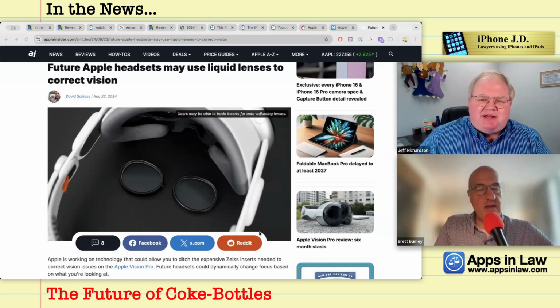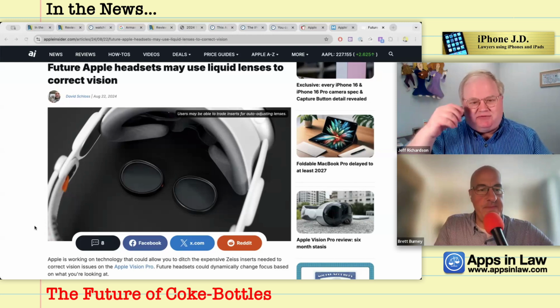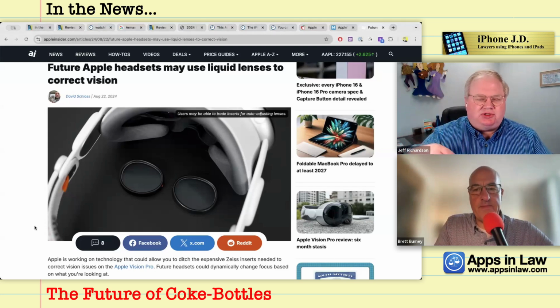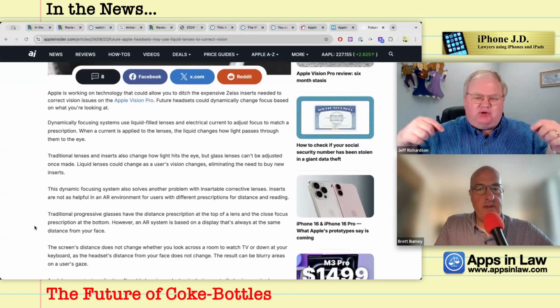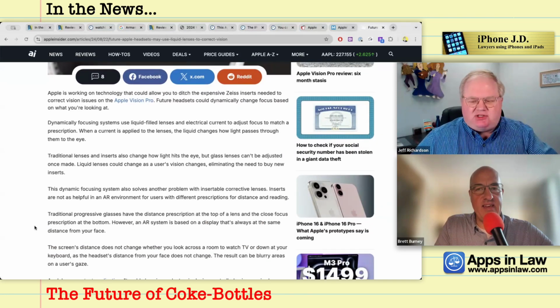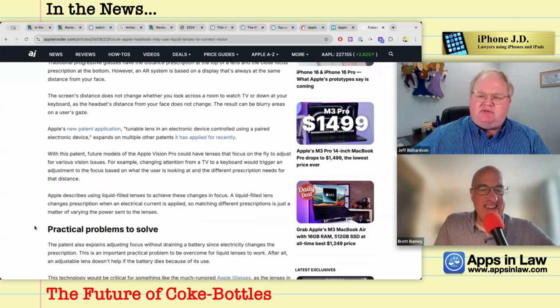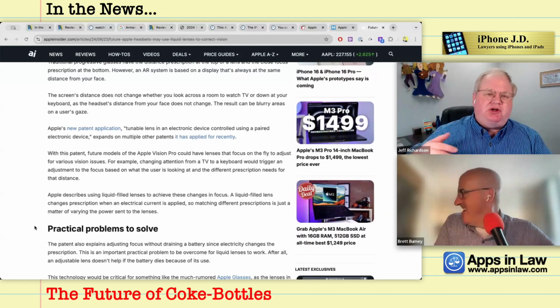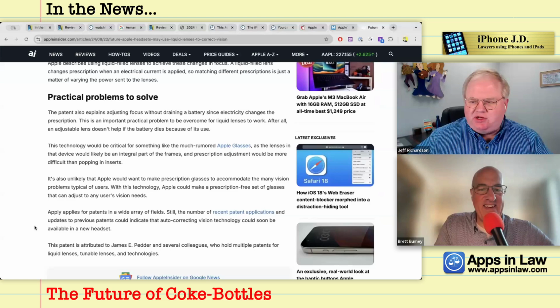And so this patent apparently would, instead of using the physical glass or plastic of a lens, use some sort of liquid, because when they run electricity through the liquid, they can change the way that it corrects your vision. And so first of all, it means they could do any prescription. So it would be great for everybody. Second of all, it can actually change over time. Some of us know that as you get older, your prescription will change, and this could automatically take care of it for you. You wouldn't have to get new lenses.